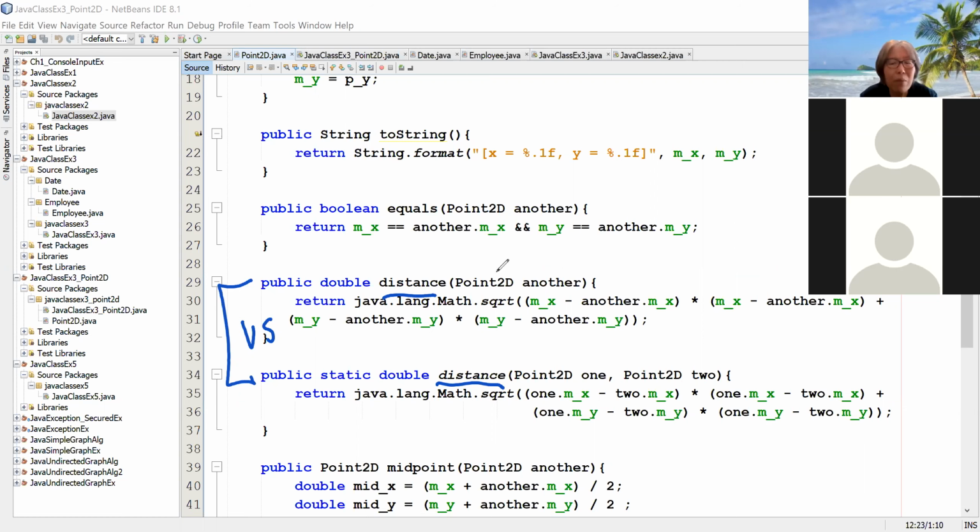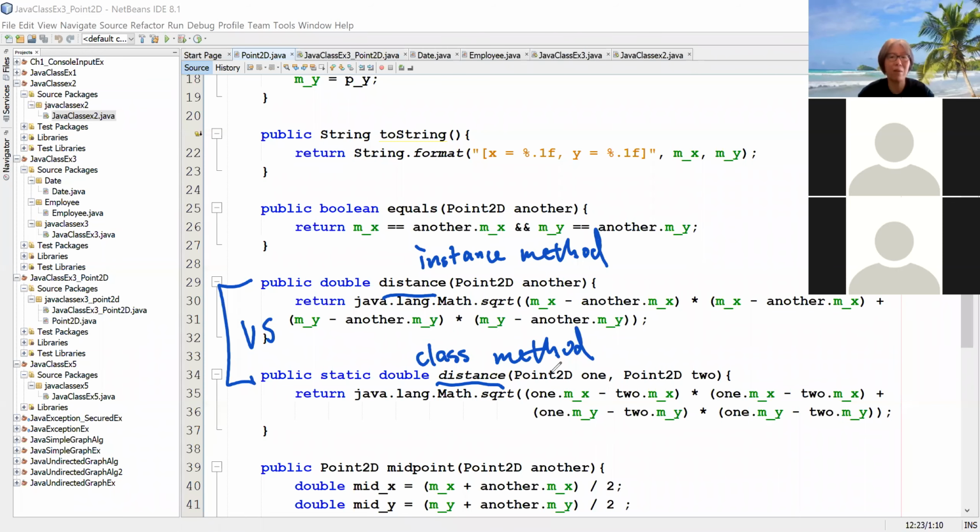But we can see the difference: this is an instance method, and this is a class method.